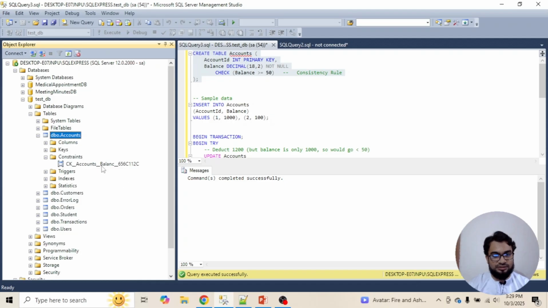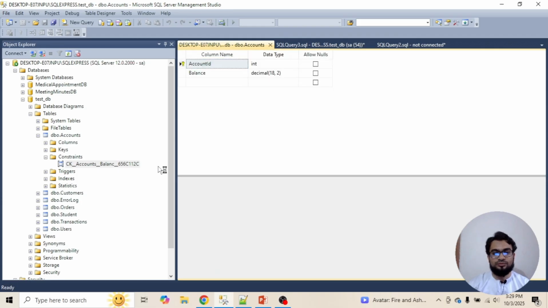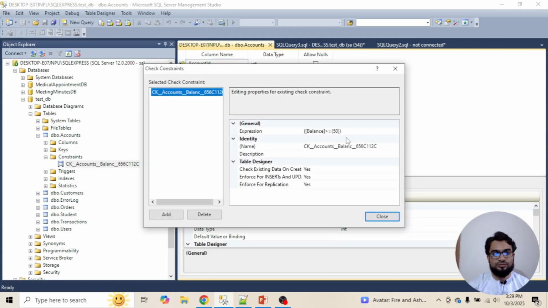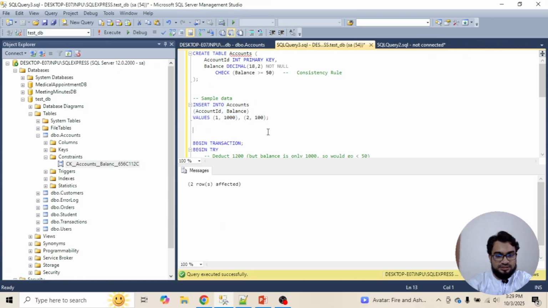There is a balance constraint here. We can see the constraint, the balance is greater than or equal to 50. Now we will try to insert the two records. Yeah, these two records are inserted. We can select.